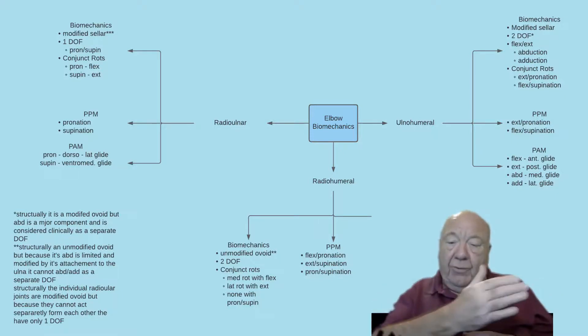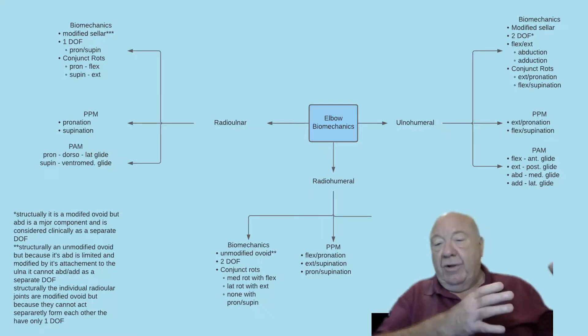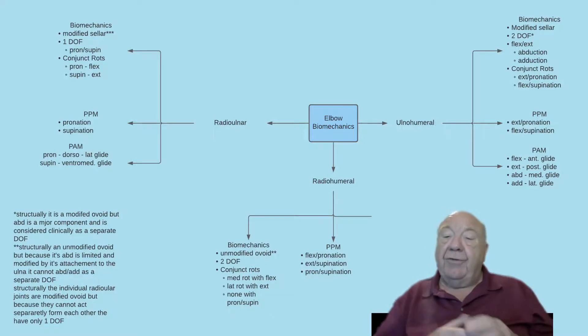So if you consider both of these joints together, the superior one is convex from the radius point of view and is concave at the inferior. So you have a concave and convex surface that makes it a sellar joint. This is a modified sellar joint functionally, so it can do pronation-supination.